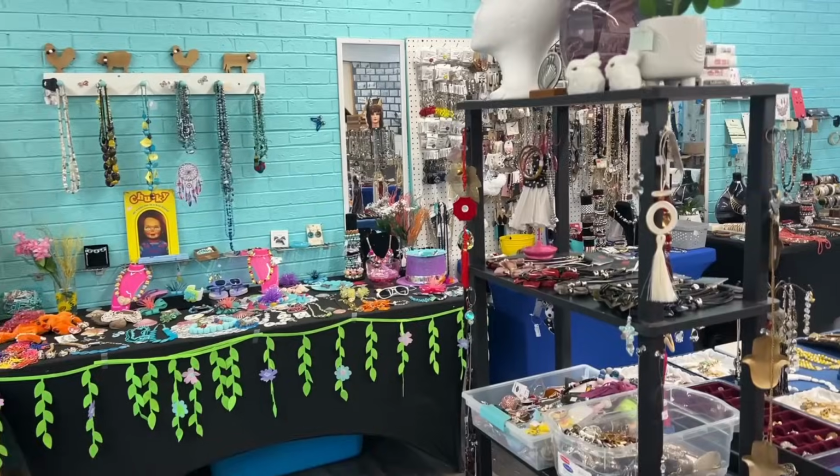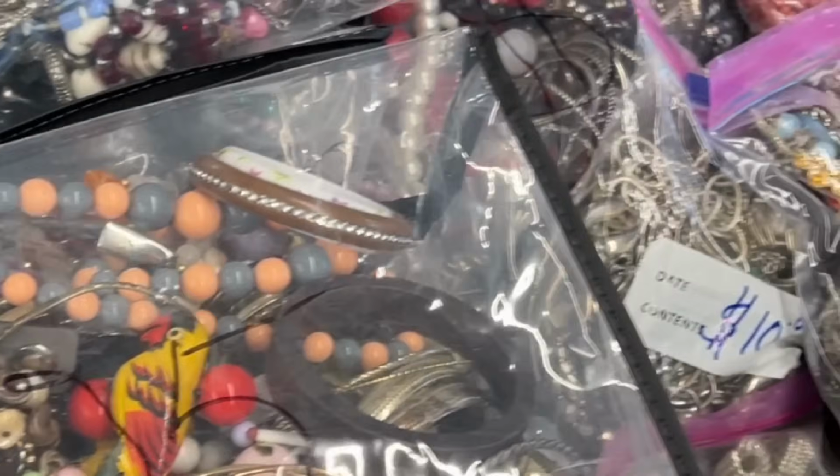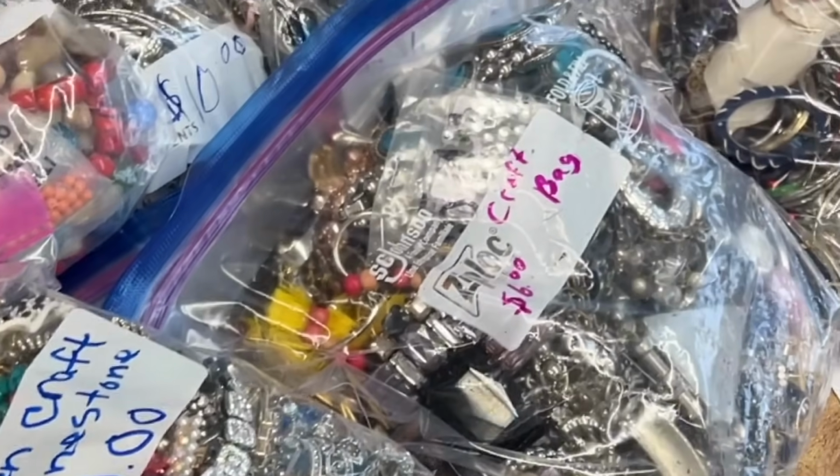opened up a jewelry store there, and she sells lots of contemporary jewelry. It is wall to wall packed with beautiful, gorgeous contemporary jewelry that she beautifully curates. Now she carries large bags that you can buy at $10, $20, $30, and they are wearable pieces. So if you are a flea market person, if you do swap meets, if you are a boutique owner, or just sell online, this place is definitely a place for you to go and buy yourself a load of jewelry. Her name is Deb, and she does have her sister that helps her out at the store. So I like to say it is a fabulous little sister-run boutique in Manning, South Carolina.